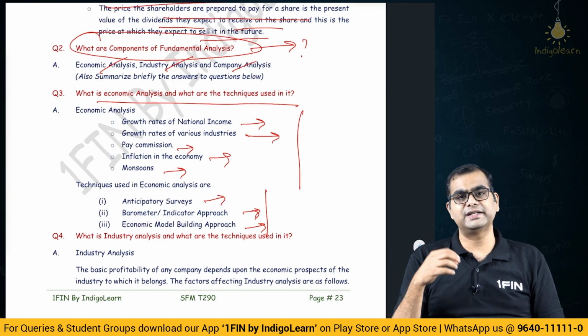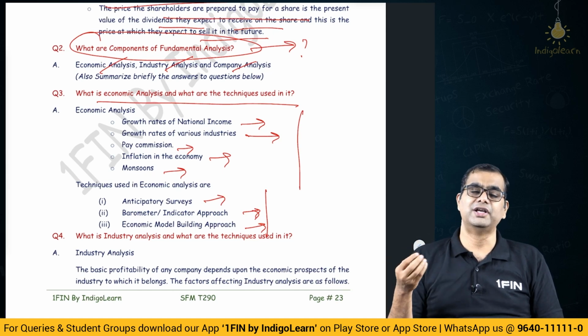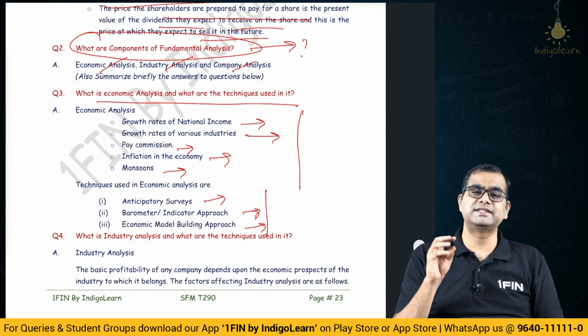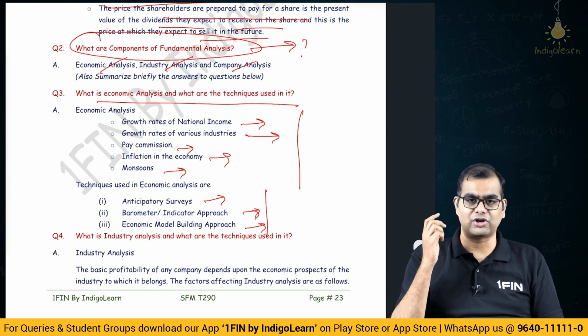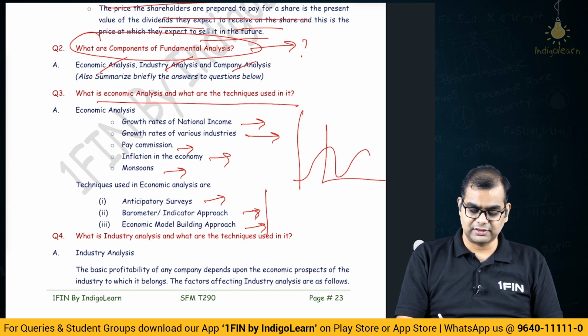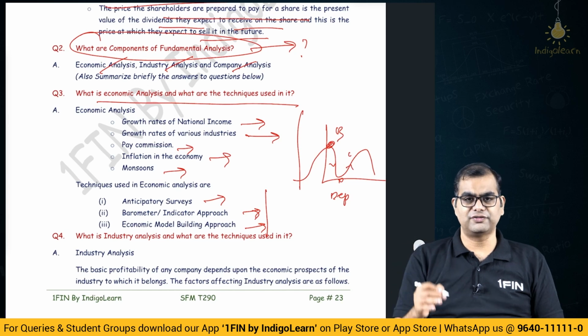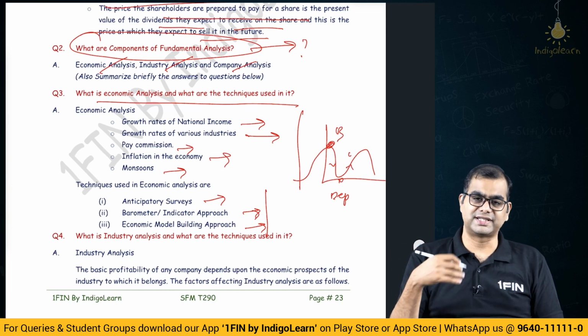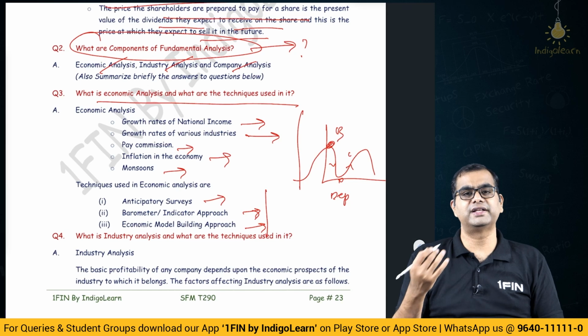Some of them are leading indicators, some of them are lagging indicators of the economy. So you try and understand these indicators, which will tell you the direction in which the economy is going, which phase of the cycle. A lot of you would have seen this, no? There is a cycle like this. This is boom, this is depression, in between there is recession, moderate growth, like that. So there is a cyclical nature of the economy. You try and understand where in the cycle you are.